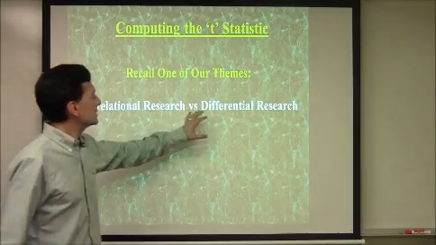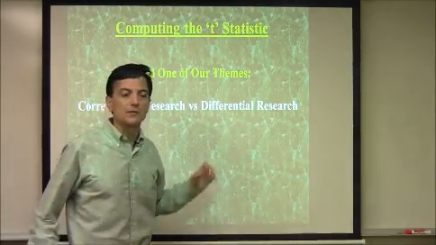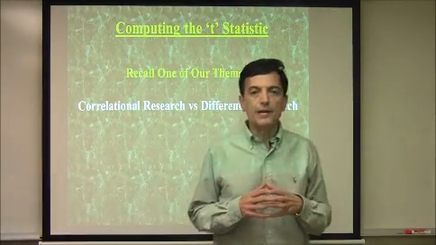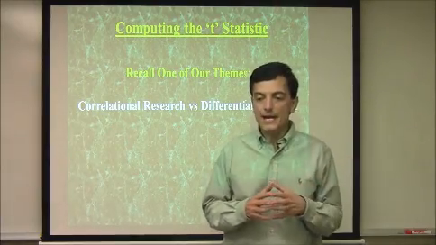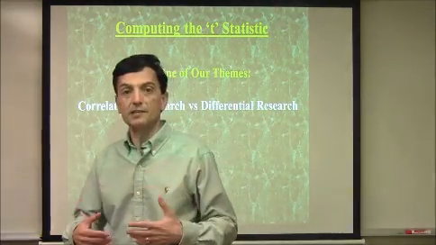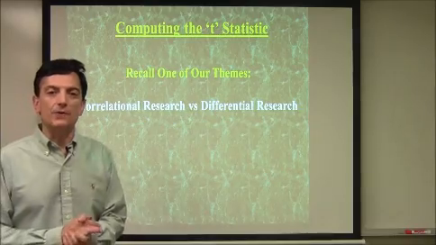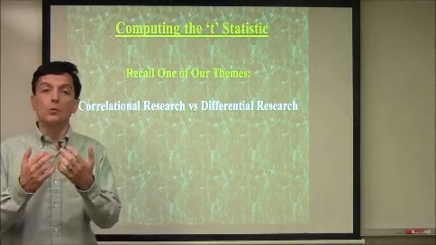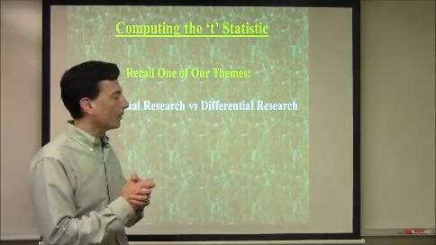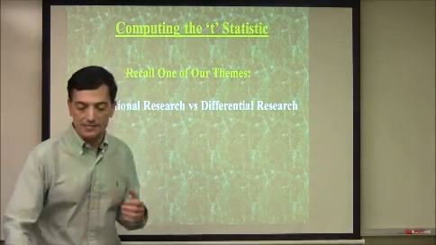What we'll do today is we'll start looking at differential research. We'll start looking at the case where we might have a control group and an experimental group, and how we might determine in a statistically satisfying way that those two groups are similar to each other or different from each other, and we'll be doing this in the context of a t-test.